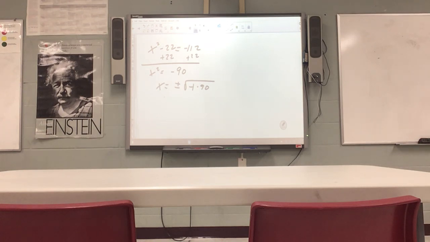Nine. Okay, so it's going to be negative 1 times 9 times 10. So now I'm going to bring the perfect squares, their square roots are going to come out and play. And the non-perfect squares will stay in the radical. So I got plus or minus, square root of negative 1 is i, square root of 9 is 3, and 10 is left in the radical. How'd you do? I got it. You see where you got confused, Holly? Yeah. Okay, tell me if you don't. I don't mind.